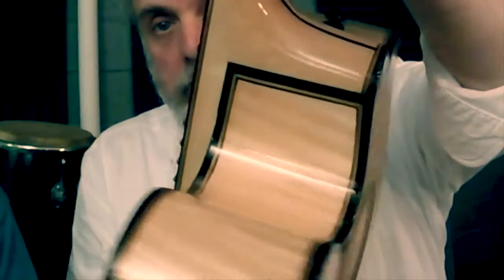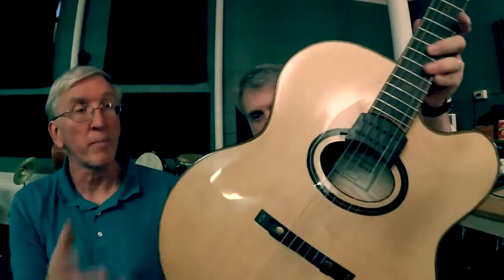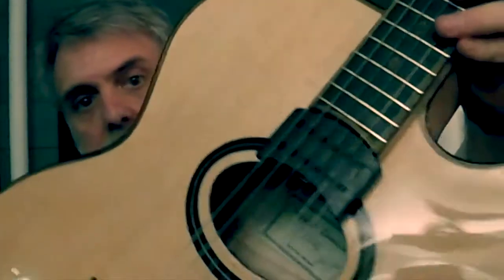It's an 18 inch body, 3 1/4 inches deep, 25 and a half inch scale. It's a big guitar. Custom made pickup by Kent Armstrong to match the curvature of the sound hole.